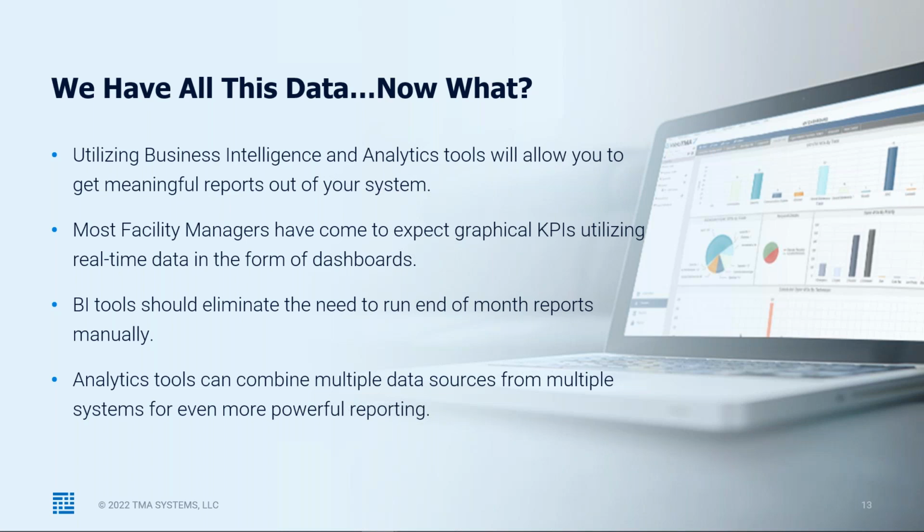So most facility managers want the graphical KPI type stuff. We have a little look at some of the dashboard type stuff that we do in the background there, but that's what they're looking for. Because ultimately, I could give them the list of the 20,000 work orders that we did, and I could give them some simple counts, but that's not what they want. They want a one-pager that has some graphs where they can get a very firm view on what is going on in the facility and what to do next. So these tools are really what they're looking for. The lists of data don't really work anymore. Giving them a spreadsheet that we now need to manipulate, that's not really what we want. We want those graphs pre-built.